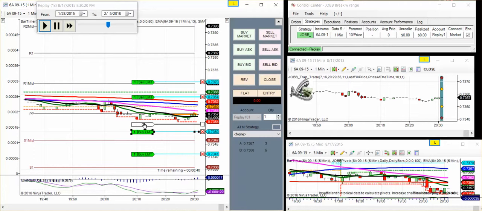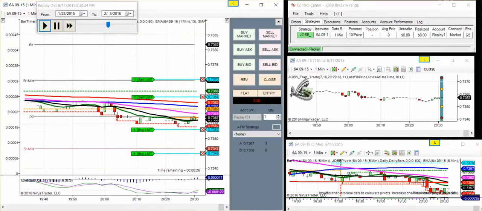I would probably bring this possibly to right underneath the low of the day. Again, not getting much action here. Making these tiers pretty narrow. And it almost leads me to believe that the time is wrong on the trade. That's what it looks like to me.